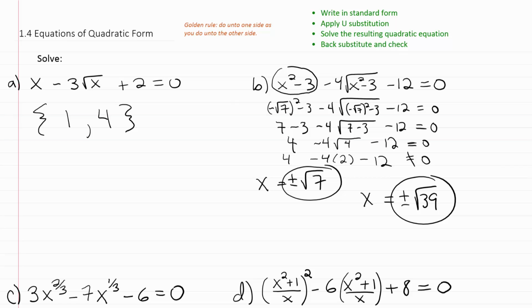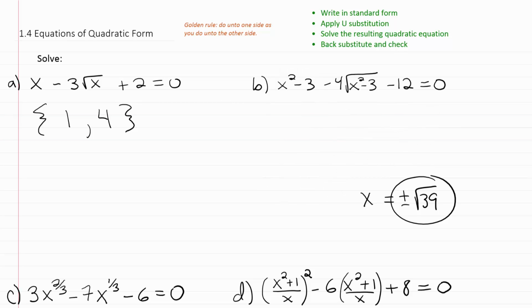But guess what? Whether this was negative or positive square root of 7, the same answer would have occurred because you're squaring these radicals, right? And squaring the negative sign is just going to make that positive anyways. So I don't think plus square root of 7 is going to work either. So we can eliminate these two answers. They're not valid. Let's very quickly show that the square root of 39 does work.